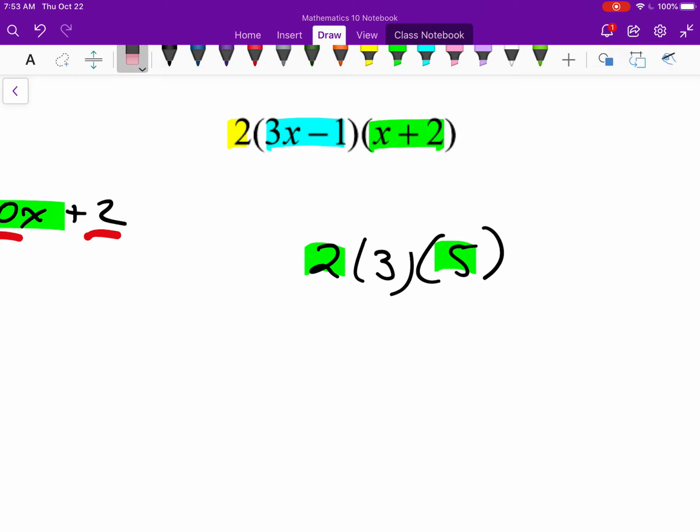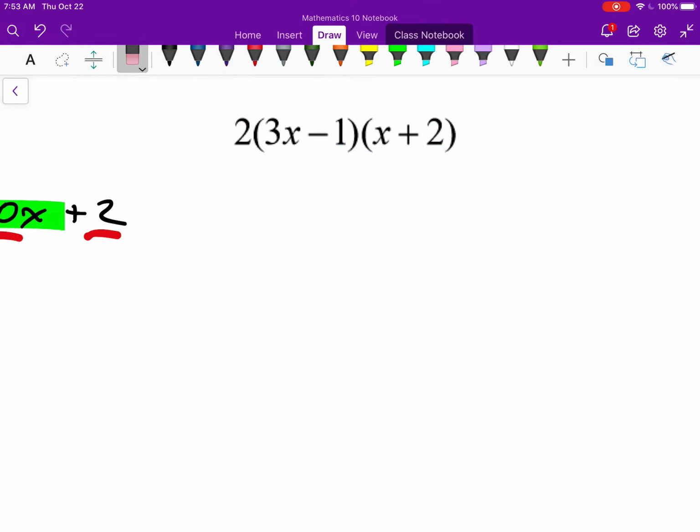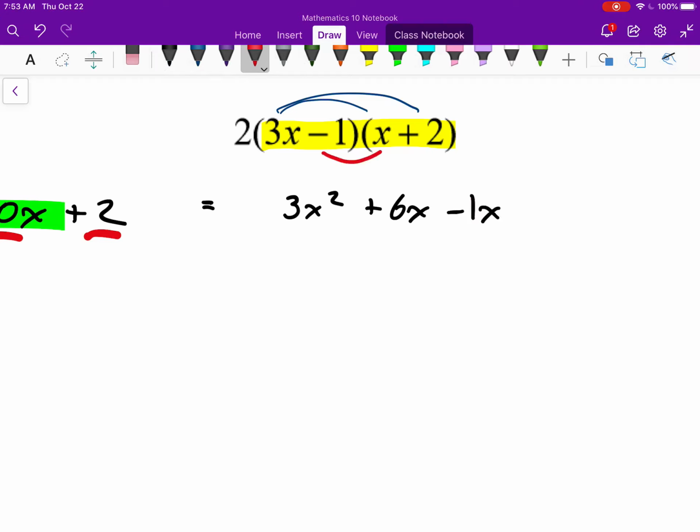So in this case, what I want to multiply first is actually, I want to leave that 2 alone, because that's really the only thing that makes this more tricky than previous questions. So let's ignore the 2 for a bit. Let's multiply these first, because we've seen lots of examples of multiplying like this. So 3x times x is 3x squared. 3x times 2 is 6x. And then down here, minus 1 times x is minus 1x, or minus x. And minus 1 times 2 is negative 2. So just keep in mind all of that I'm highlighting in yellow came from those 2 factors above.